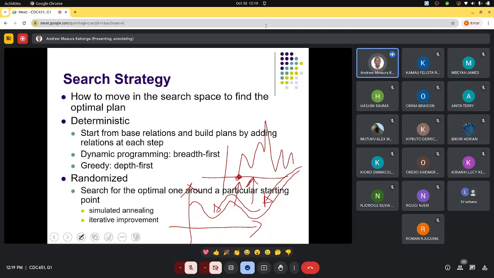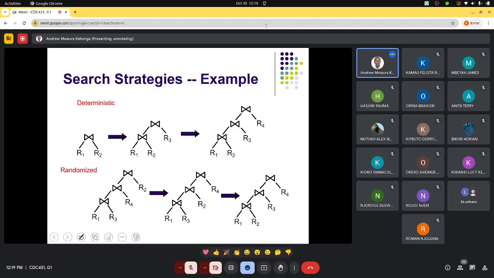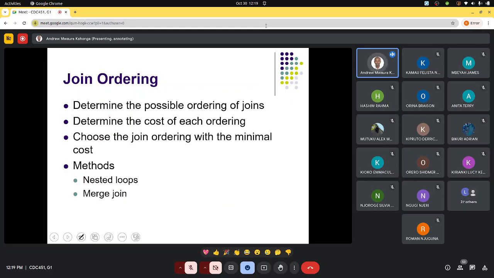Yes, so now it becomes an optimization problem, especially when you have lots of relations to deal with. Like this, in a deterministic one, you first take two relations, then you join the third one like that, and you increment. Otherwise, you have the whole thing. You just say, okay, this slot should have these relations that are assigned at random. So for each one, you calculate the cost. You get the cost for this randomized thing. Then this one, and as you plot your search space, you try to get a global minima or just have a good cost.